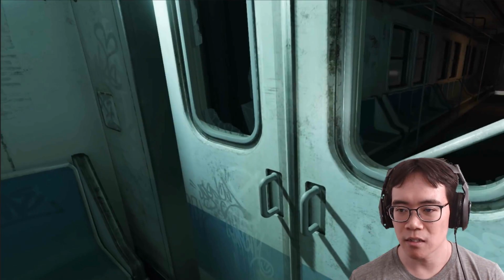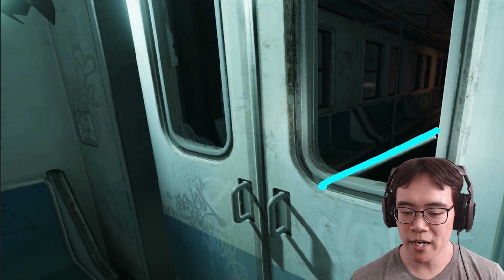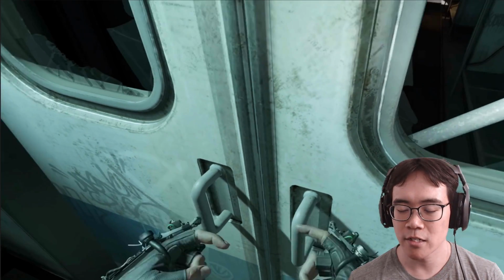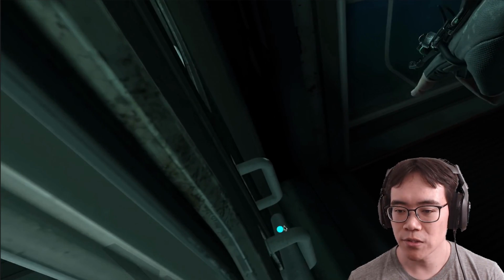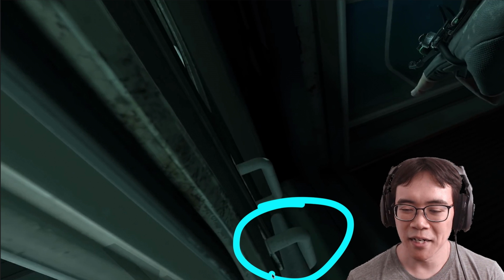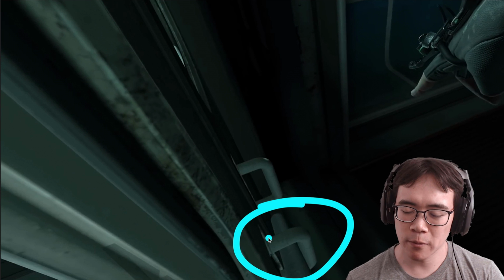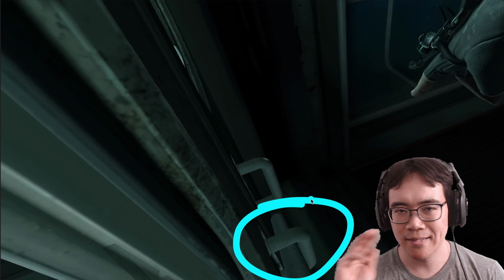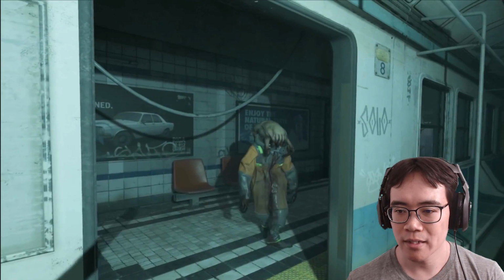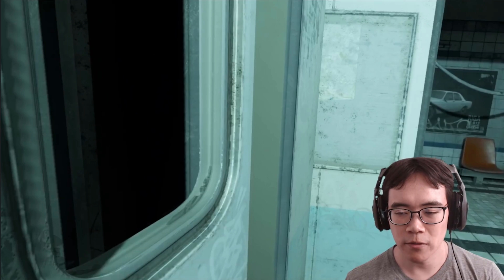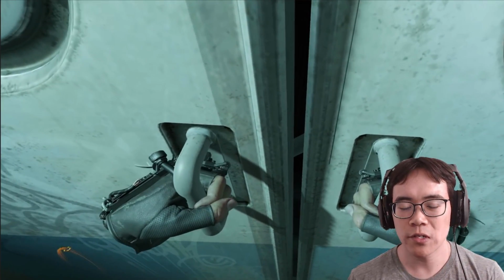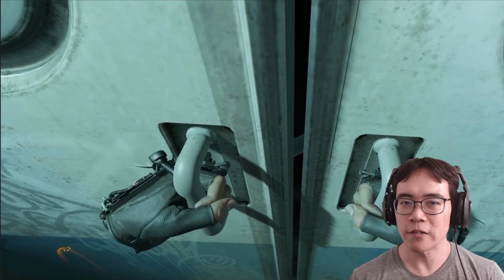So, we can see here this big pipe just sticking out here, but for the sake of the audience, they decided to look all the way through the door so you can see this handle is barred. And it's a little bit low in the frame. It would have been good to have it a little bit more in the center, but it's just nitpicking. So you can look through the door, yank this thing out, toss it, stagger the zombie. This is just showing, hey, in this game, there are scenarios where you can just figure things out and do what you would do in real life.